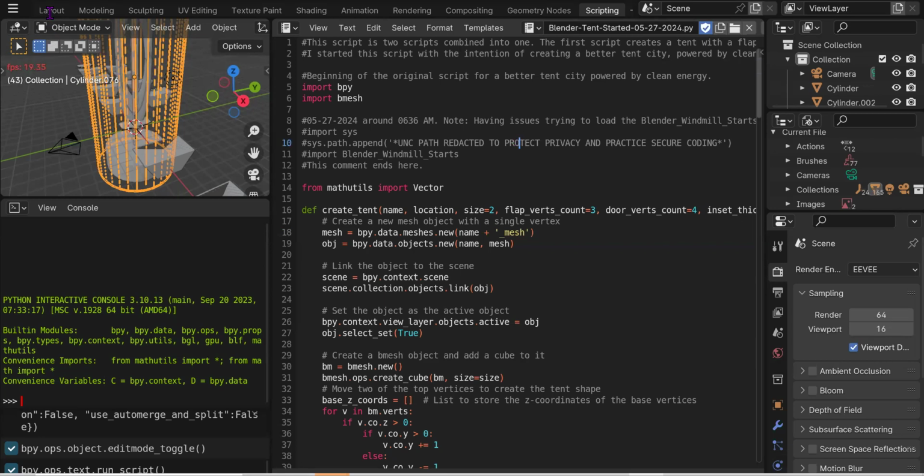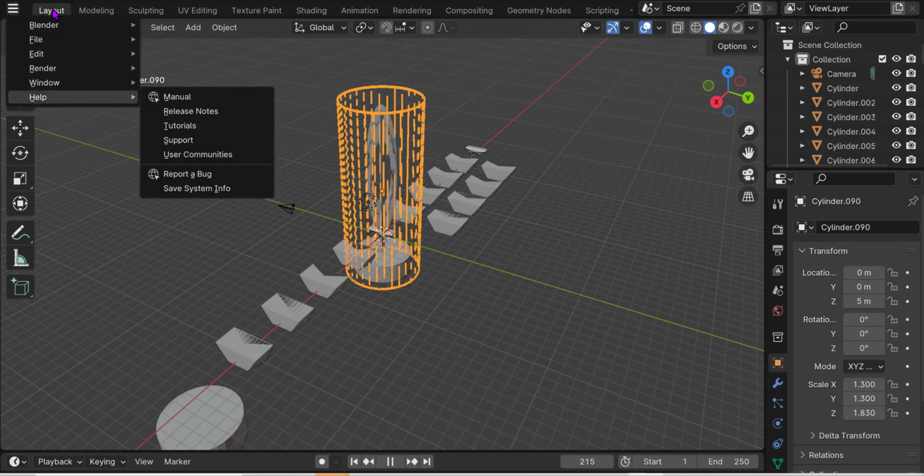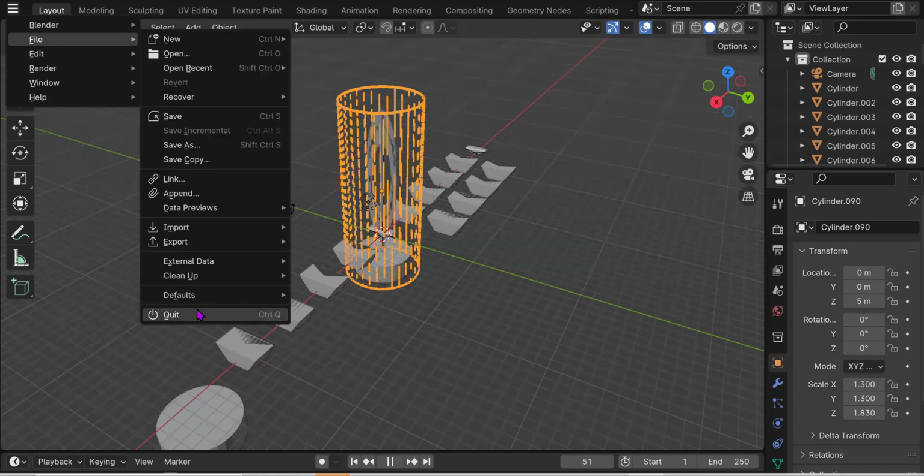Not throwing in errors. That's not okay. In that case, also save here. Yep.